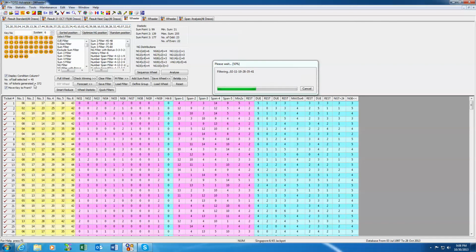So I generate 372 tickets, which is a fraction of the big wheel. This kind of wheeling allows you to play 6 of 5. This means you can play 6 of 5 wheeling from any selection. The number of tickets generated will be very few.